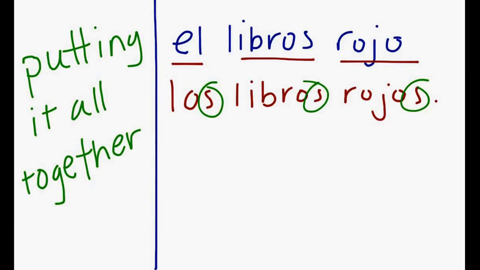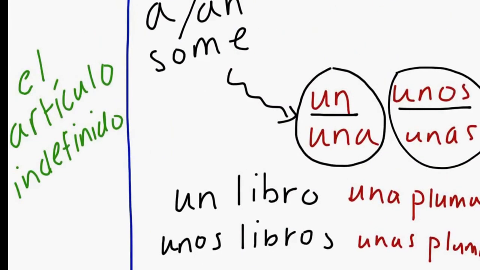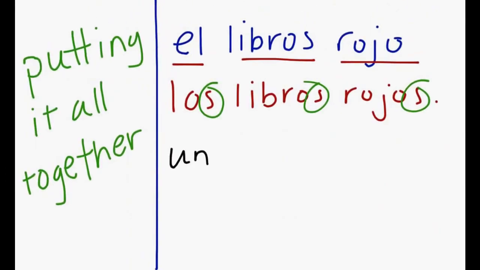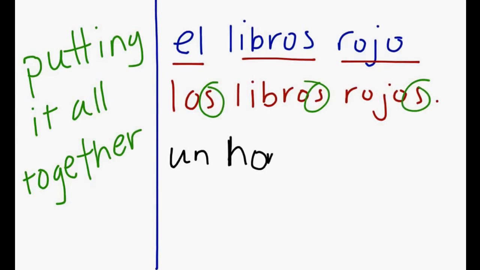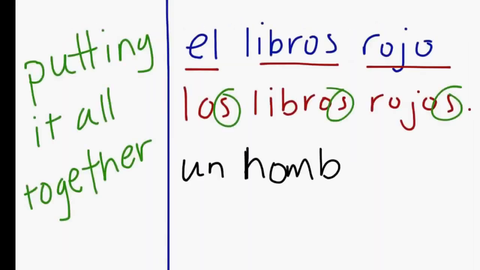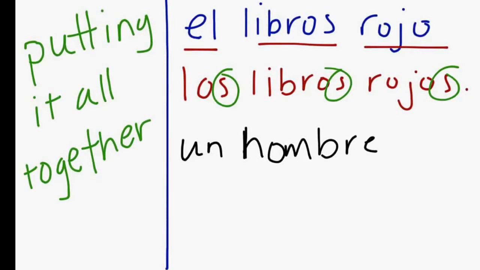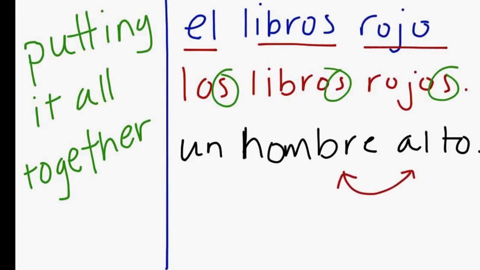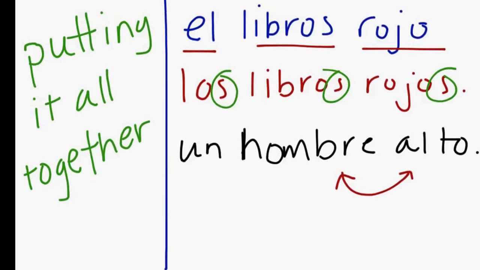Okay? In the same way we could say a tall man would be something like this, right? A, right? If we go back to this, remember. A hombre, whoa, discúlpeme. Okay, un hombre alto. And maybe what you're noticing too is that in English we would say a tall man, right? We put the adjective before the noun. In Spanish, what you may have noticed is that we actually switched that compared to English, and the adjective actually goes after the noun. So that's a difference. Okay?